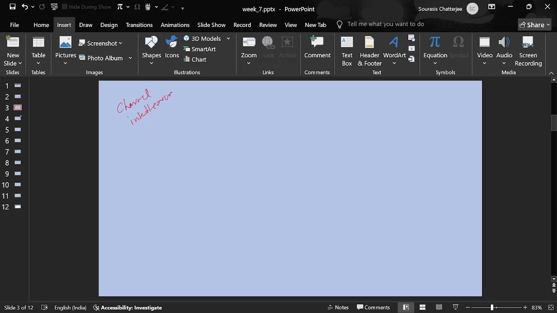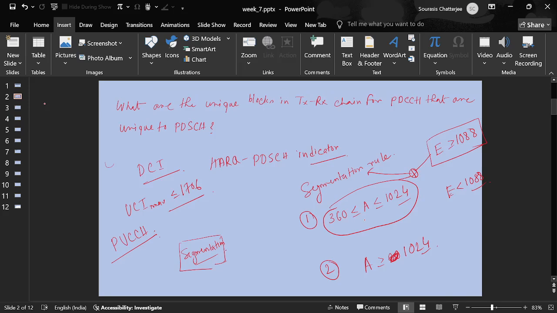By the way, one important thing here: if A, the UCI length, turns out to be odd, how do I address that? Because whenever we do segmentation, we know it has to be equal length. So if A turns out to be odd, that is not possible. How do we bypass that scenario? In the beginning you will do zero padding, and you will make it even, and then you will do segmentation. Absolutely correct.